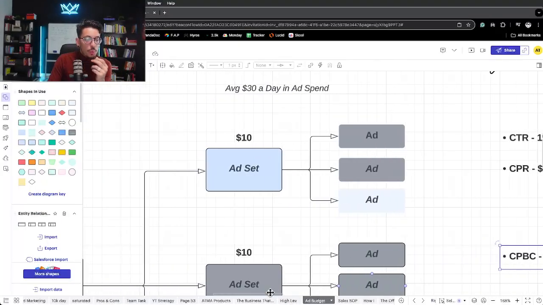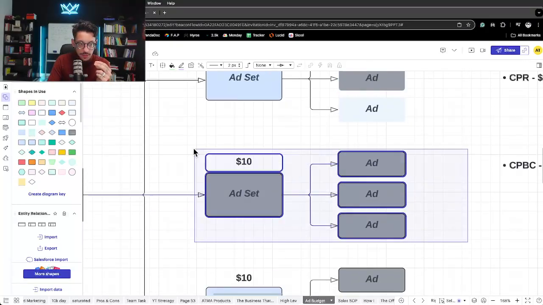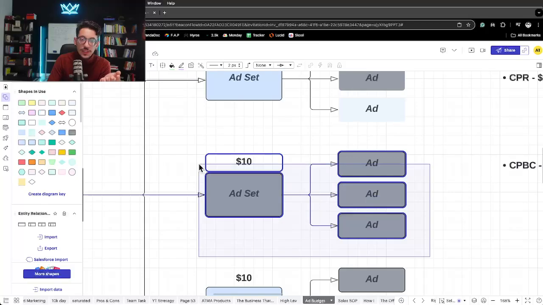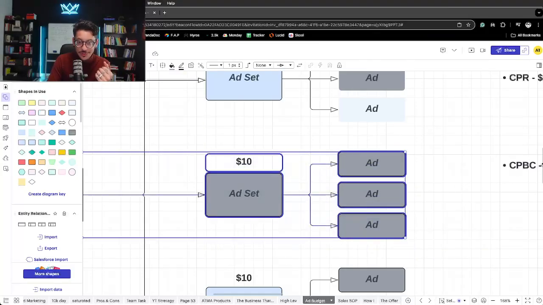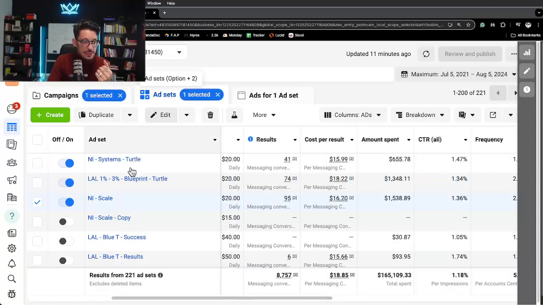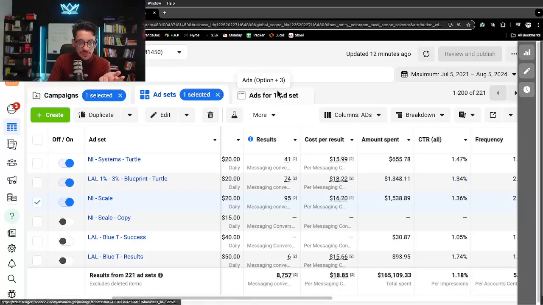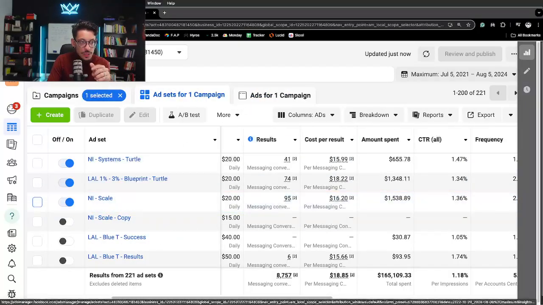Now, what could happen is that not all of them perform, right? Like I put in this example right here. You give it all $10 a day, you wait 3 days, they're all bad. So you turn the whole campaign off. You turn the actual ad set off, right? Like if I go to my ads manager and I go to the ad sets, you can see I have some turned off because they're just not working. So you don't have to actually turn it off from the ads point of view. You can just turn it off on the ad set. So if it's not working, just turn it off.